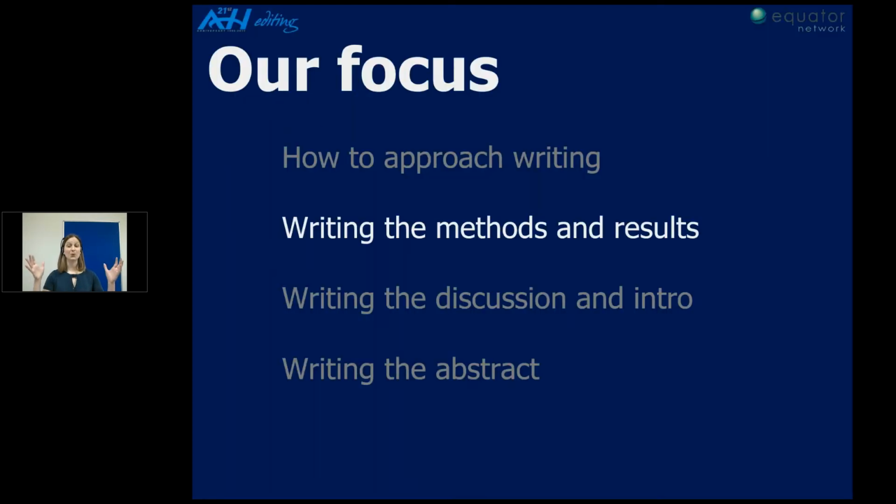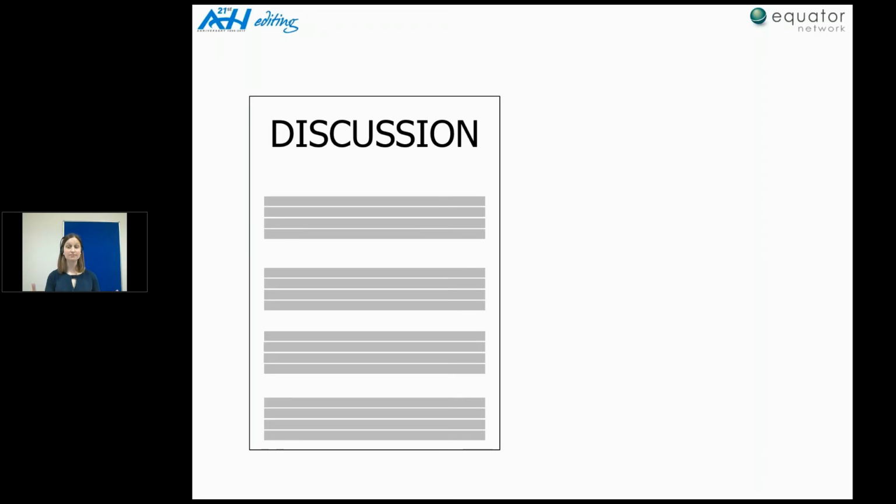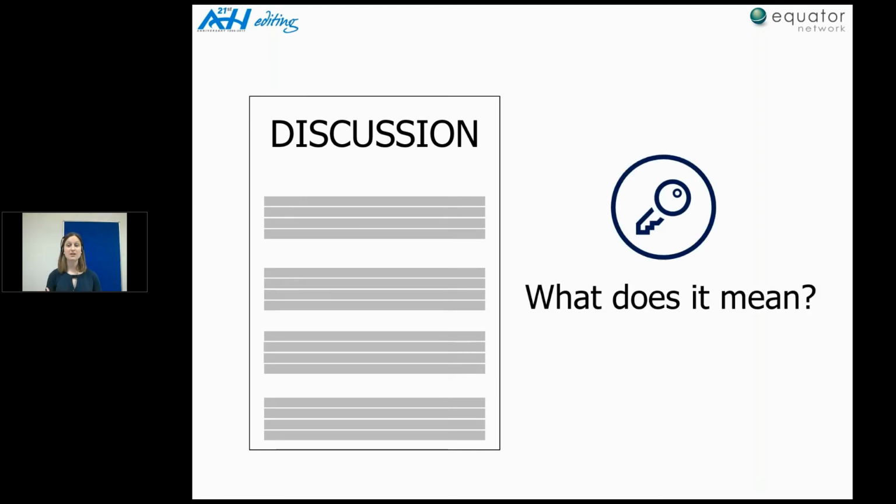So we've done the bit where you knew exactly what was going on before you even started. Now let's get into the slightly more creative bit where the reporting guidelines won't help you as much. So your discussion, we're going to start with the discussion because it's again really connected with what we did. It's made up of 4 big sections and the overarching theme is, what did it mean? What do your study results mean?